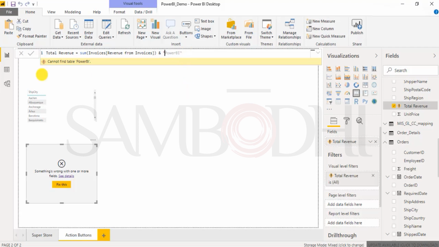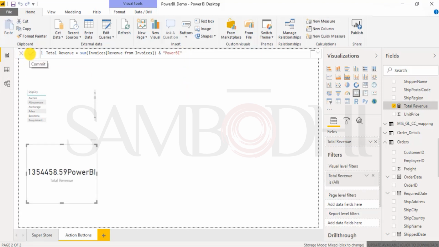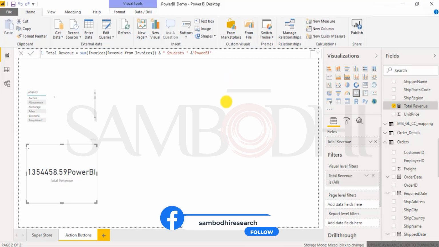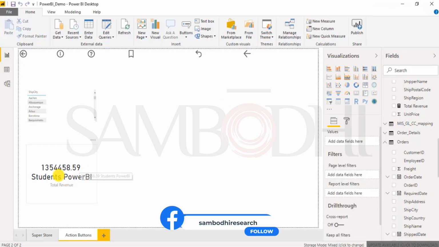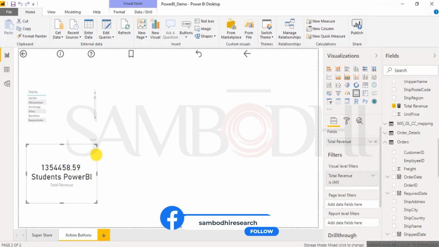Again, if you see, one part of it is text, the rest of the part is getting converted into text because I have this. If I want to write students with a space, students space Power BI, this gets converted to students space Power BI. A good way of demonstrating an ampersand.